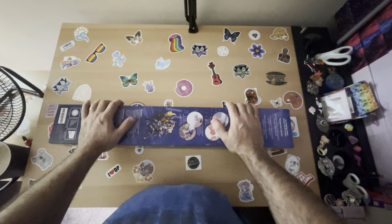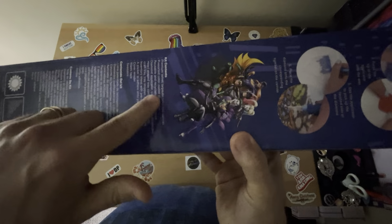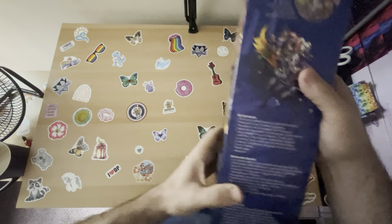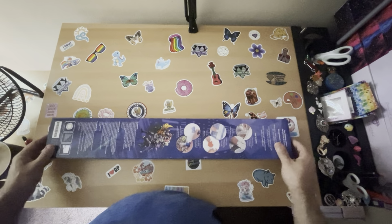Okay, so it's hard not to show you this image because it is printed all over this box. Before we get started, it does show you your kit contents in three different languages. Then up here, it does show you how to diamond paint. So the boxes are still the same, but an image is plastered on it.